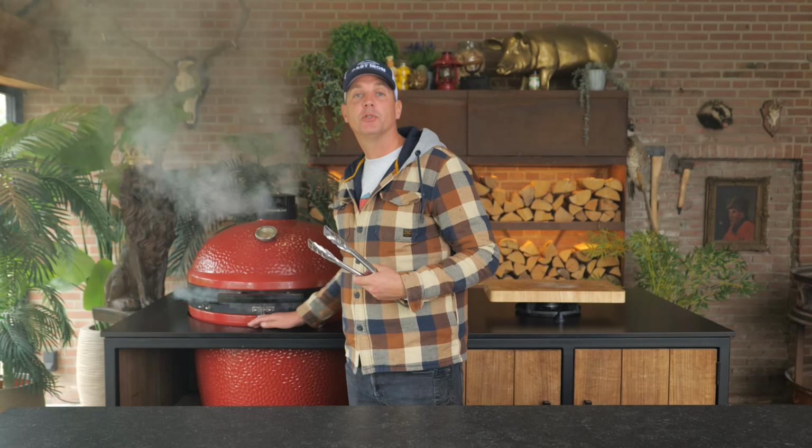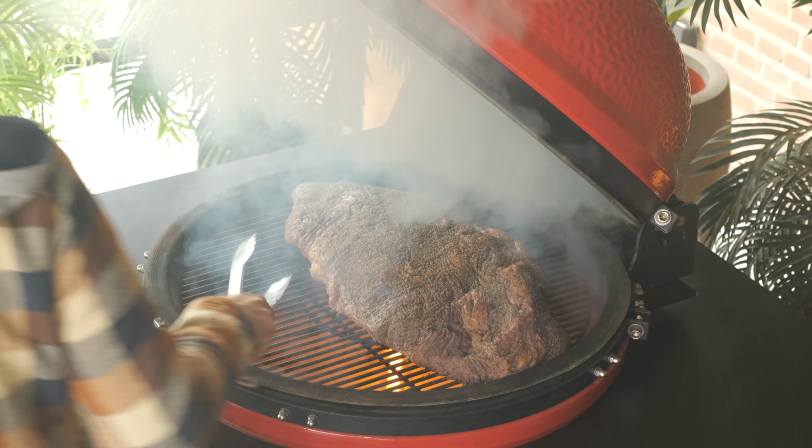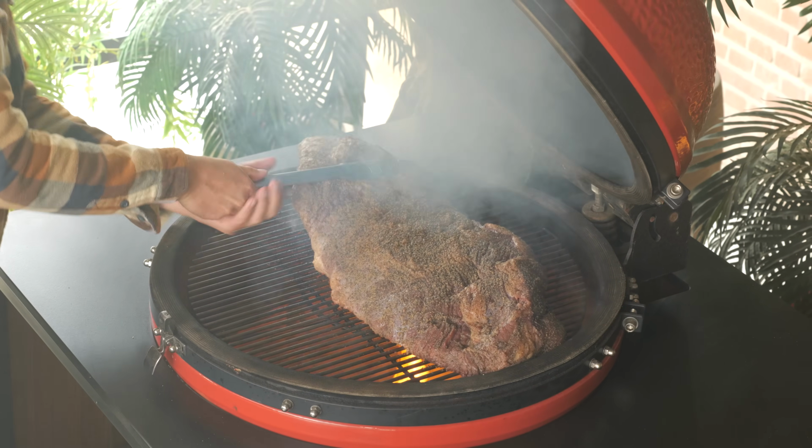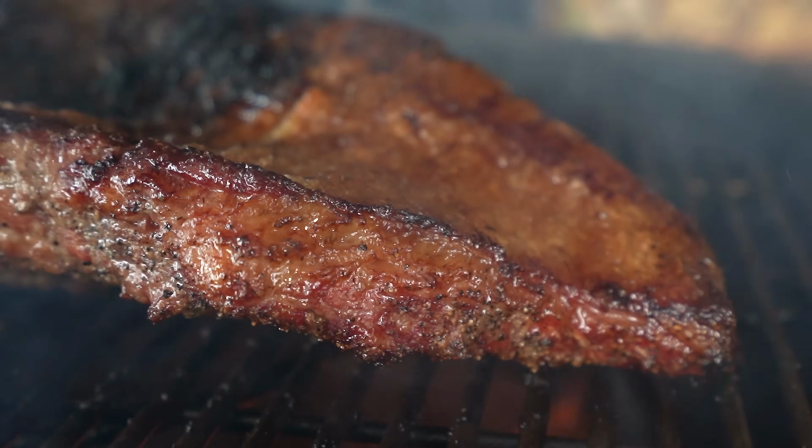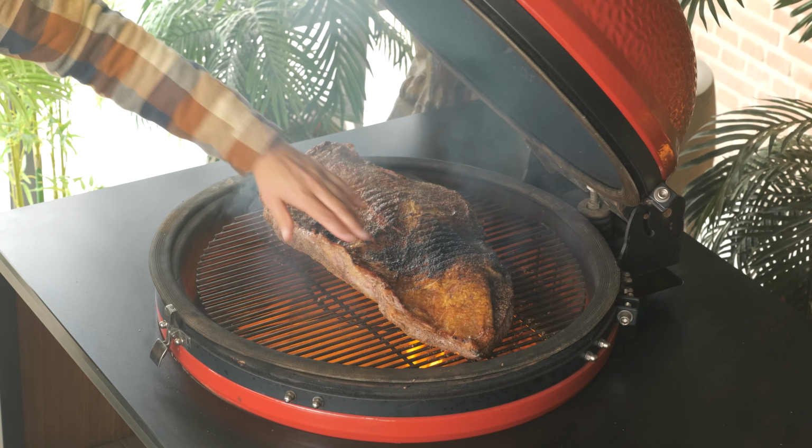So therefore, I'm going to do a flip. Well, not me personally. I'm going to flip the brisket. You see, I don't want to burn the fat and the meat. I just want to cook. There we go. Just like that. And you can see how the fat crispened up right there. We got a little bit of dark spot at the middle.